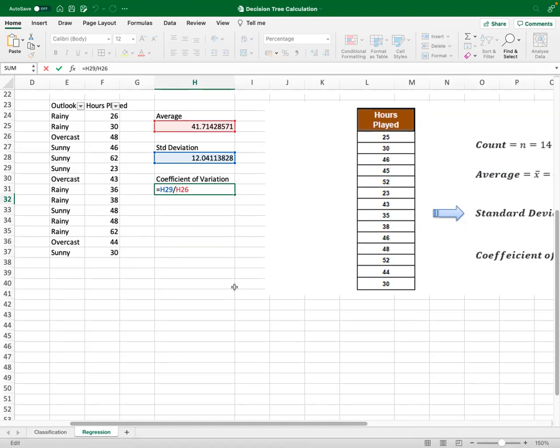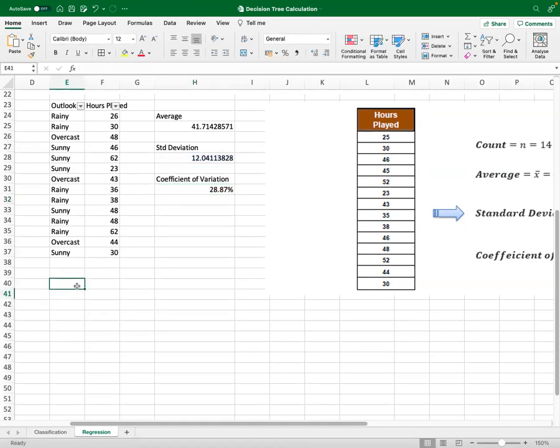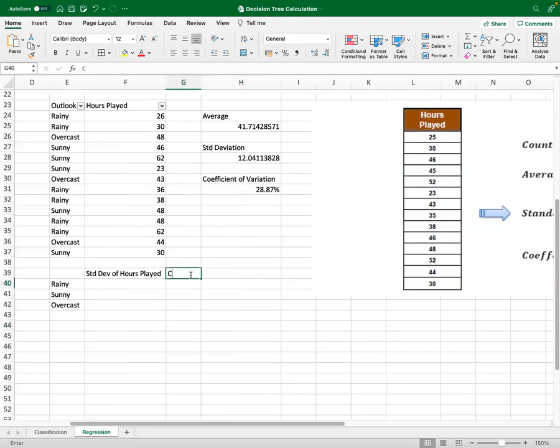Then how many categories do we have in Outlook? We have rainy, sunny, and overcast, right? Three categories. Then we need to get the standard deviation of hours played, and also the count.